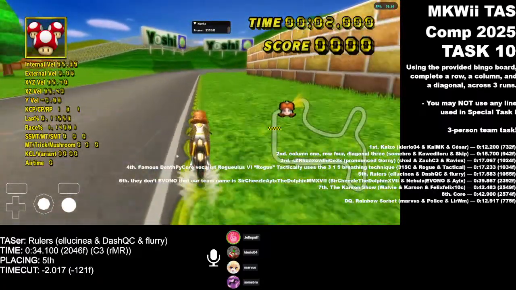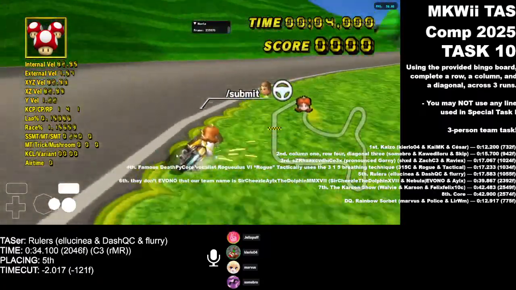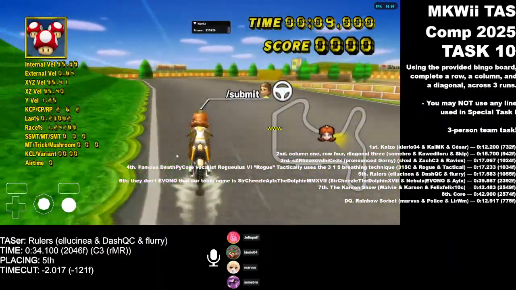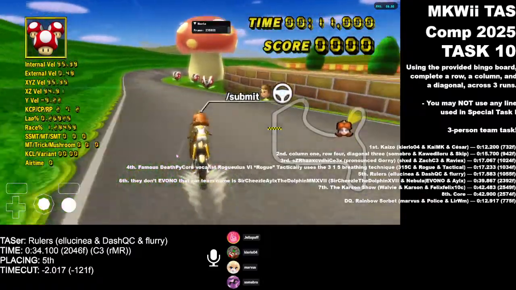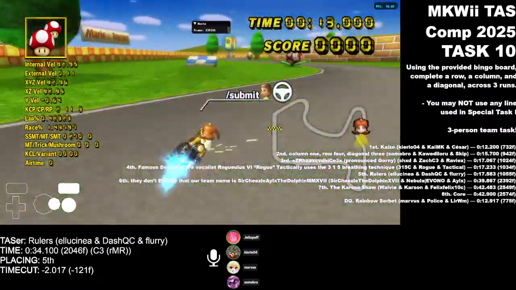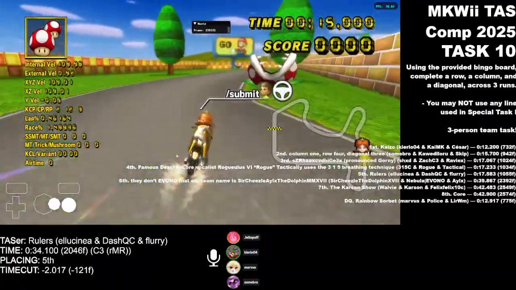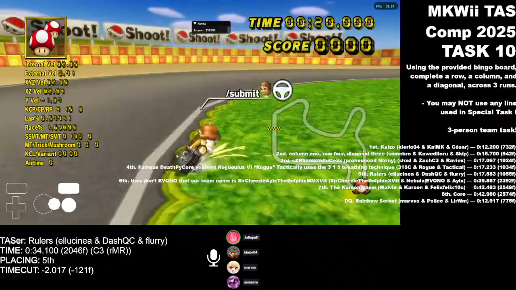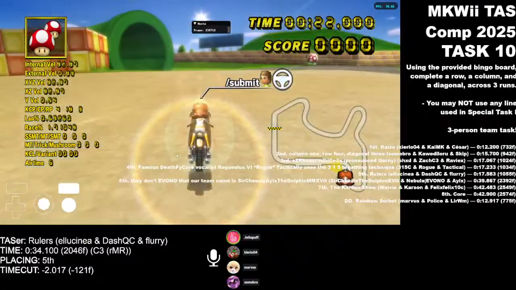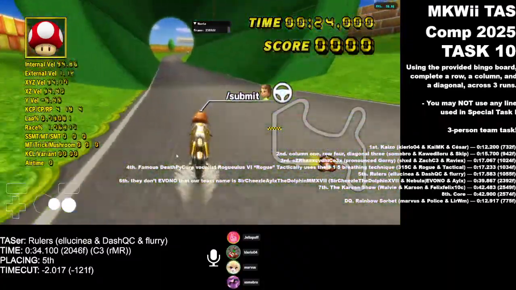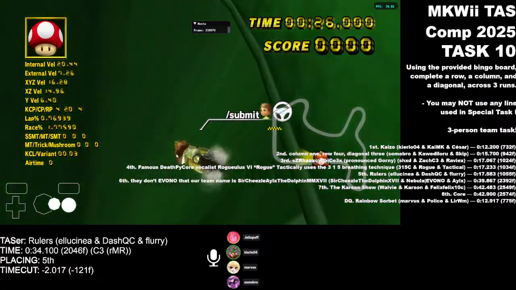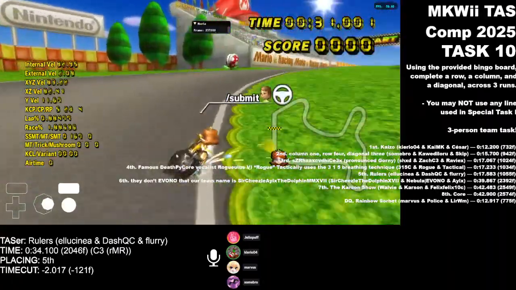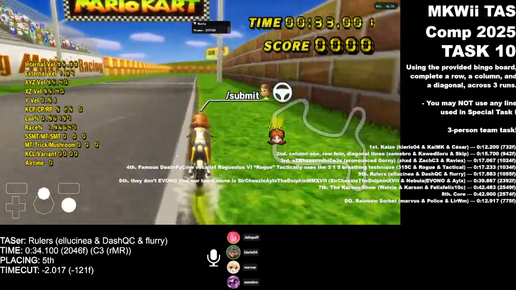All right, nice start slip here. Beautiful. Really good first turn, and obviously both Dash and Flurry have actually tested this track somewhat. Nice, going on the inside, doing the old mock bike strats. That's cool. What is going on with the D-pad? Okay, I see, they're using the D-pad across from the slip pipe. There you go. And really nice lost trick. Oh, that's so cool. I haven't seen that for years.